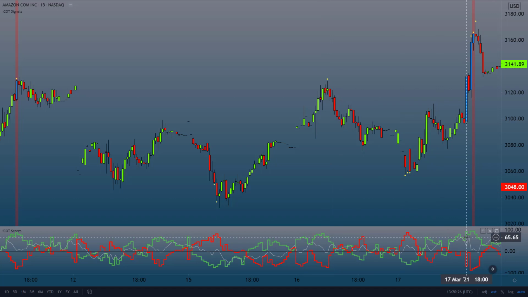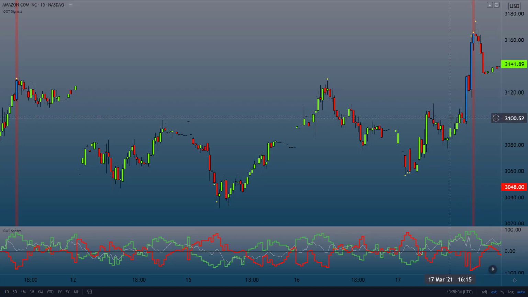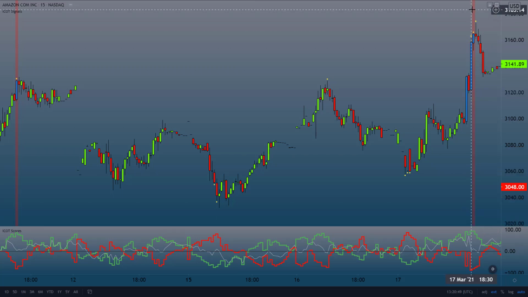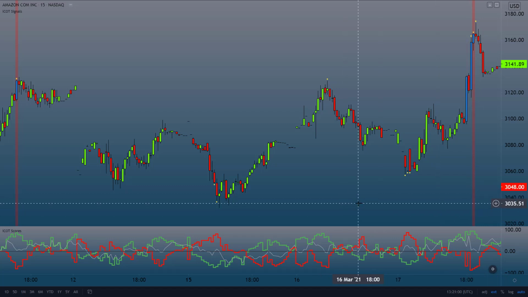For the green line, when we have a signal, that is represented by the candlestick changing its color. You can see that happening over here. Now, the strongest signals are the ones when we have both of these coexisting, of course, confirmed by our balance line. You can see that white line over there. And that's when we get these vertical stripes going through the chart. These are the most powerful iCOT intraday signals that we have. Of course, red line representing a sell signal and the green line representing a buy signal. We don't have a buy signal on the chart right now.